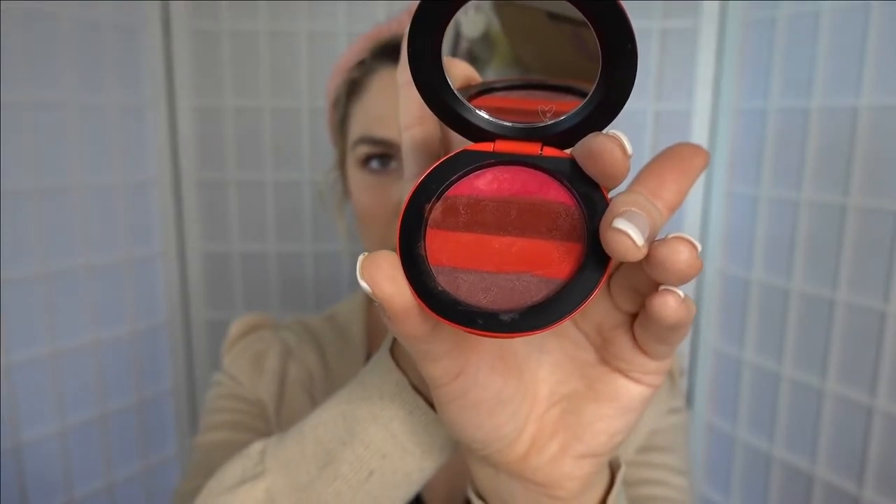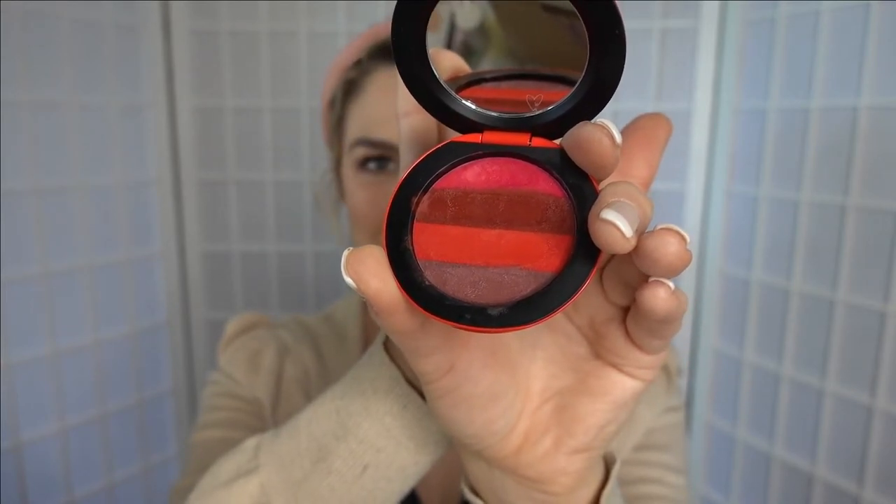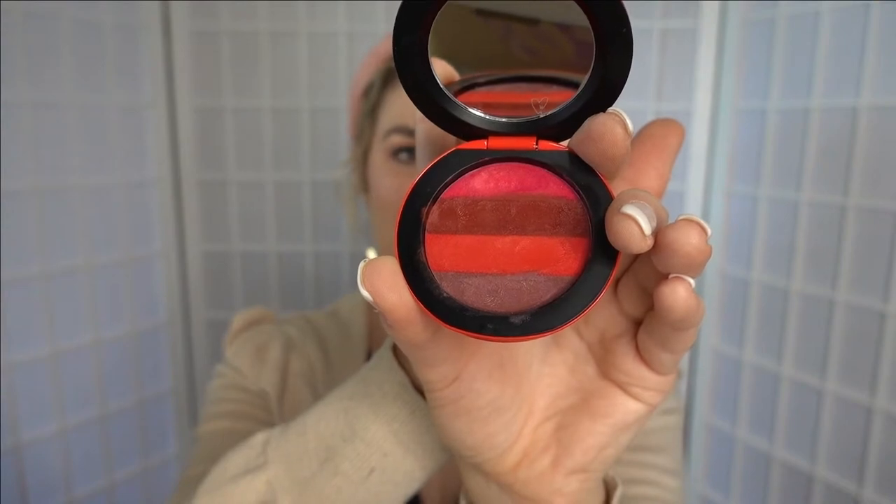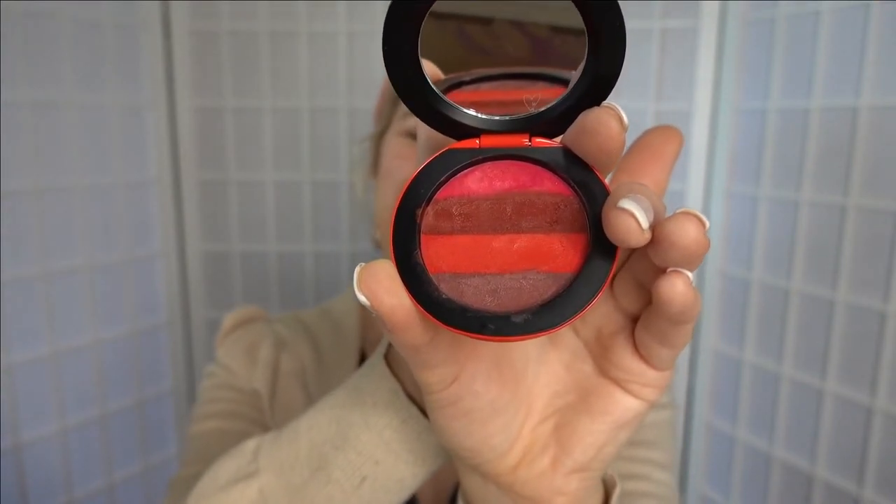I will also be posting pictures so that you can see why these little things are called Lip Suede. It's because when they come, the formula honestly looks like suede — I don't know how they do it, but it's crazy. Then of course, once you dip into it, it just looks like normal lip colour. The colours in this particular palette are: a beautiful fuchsia colour up the top, then a kind of brick red which is the one I fell in love with first, then below that a tomato red, and on the bottom a mauvy, browny, dusty kind of colour. You can either use your finger and dab it on as a stain, or use a lip brush if you want a really solid, saturated lip colour.